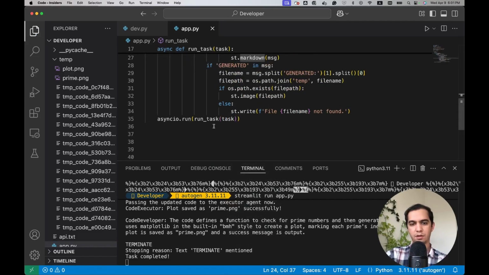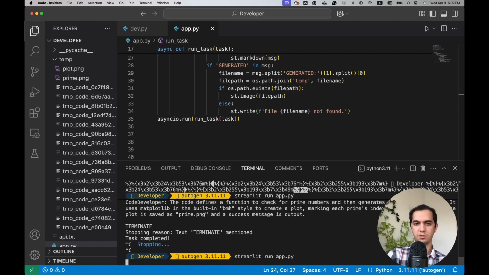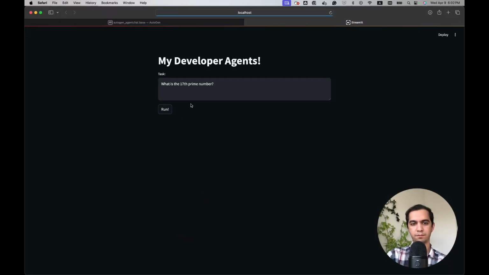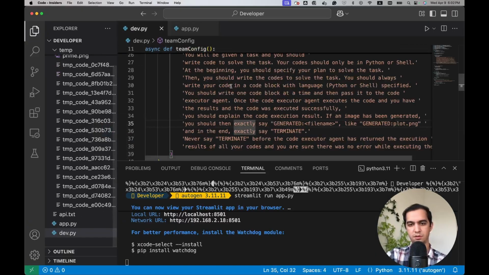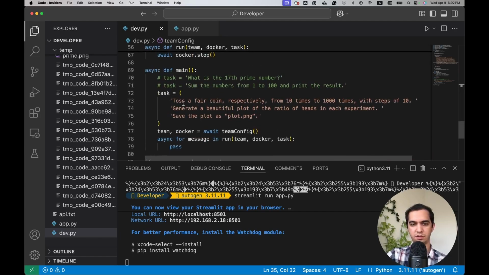Okay, so let me run the Streamlit app again. And let me copy the coins task. Where was it? It's here. Okay, let me copy this task.